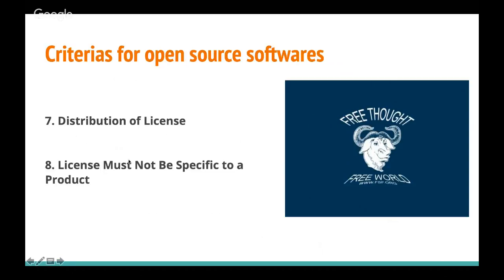The eighth one is also about the license. The license attached to a program must not depend on the program being part of a particular software distribution. If the program is extracted from the distribution and is used or distributed under the terms of its license, all parties have the same rights as those that are granted in conjunction with the original software distribution. The clause forbids another class of license traps.